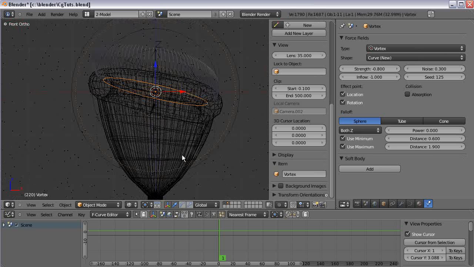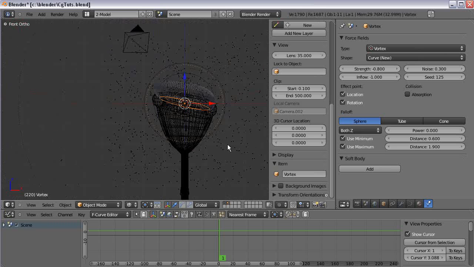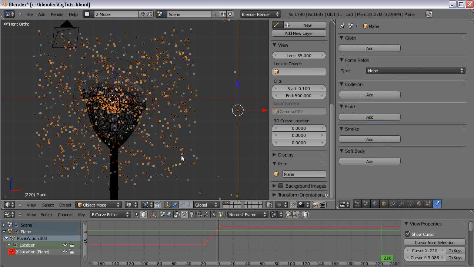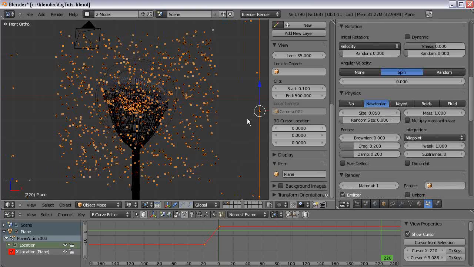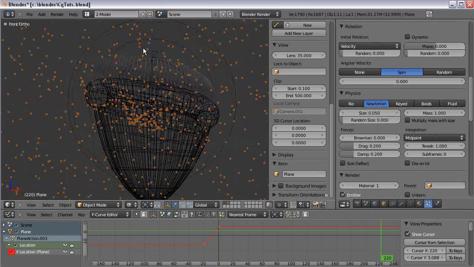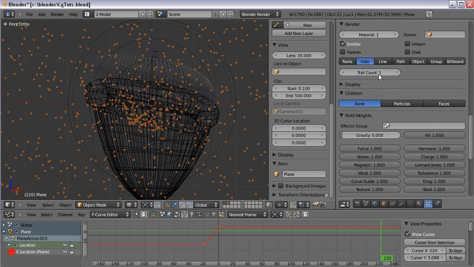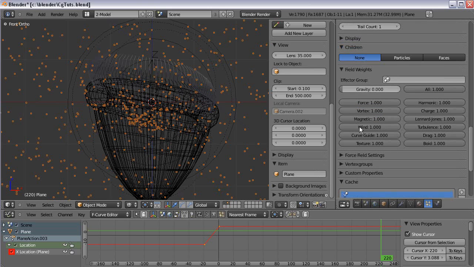One more thing that we can change is the weight settings of the particles. For example, as soon as the wind gets hold of the particles, that is the ultimate force that pushes them down, we want the vortex to stop working. The way we do that is we leave the wind as the ultimate force, 1.